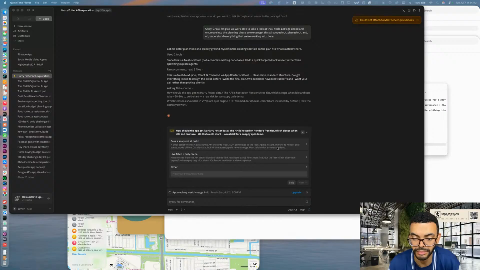App is instant, immune to Render cold starts, works offline. Data is static, but Harry Potter characters and spells never change. Most reliable for a shareable demo. Or live fetch plus daily cache. Next fetches from the API server and caches it daily, feels more live. But the first visitor after each deploy may hit a slow 30-second render cold start and see a spinner.